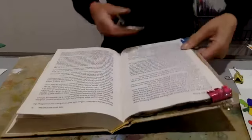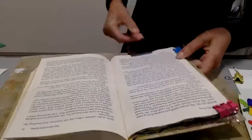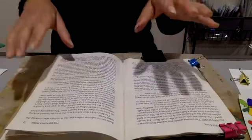I'm going to take this and put this on the bottom, just so that I've got a page flat. There we go. That's much easier for you to work with. For me, it was fine. Right, now this is where the fun happens. Now, this is random, so don't worry about it.